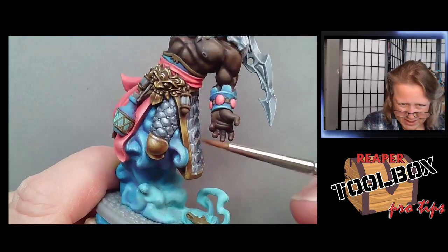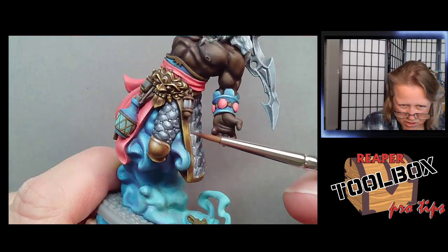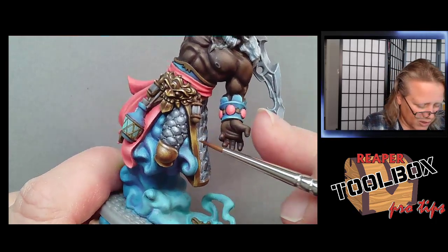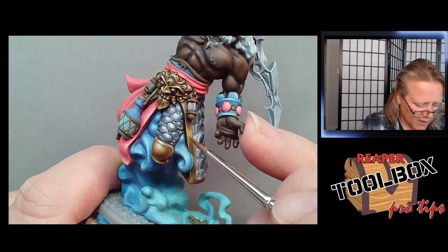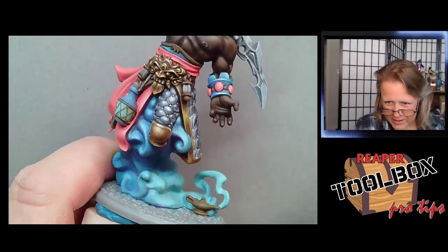So I'm doing these. And I like to do the edge, because it's always a highlight around the edge, right, with NMM, at least when you've got a surface that has an edge. And then kind of do an hourglass shape inside there.